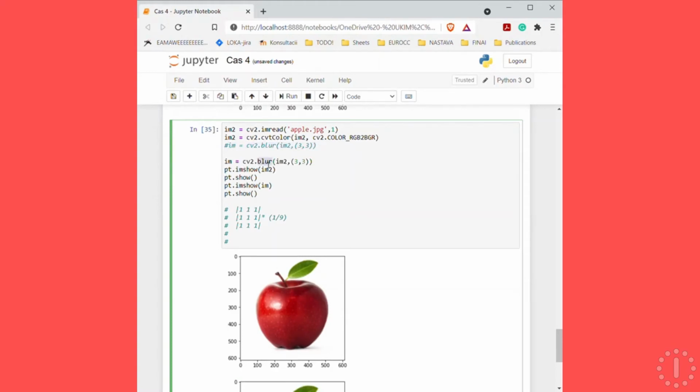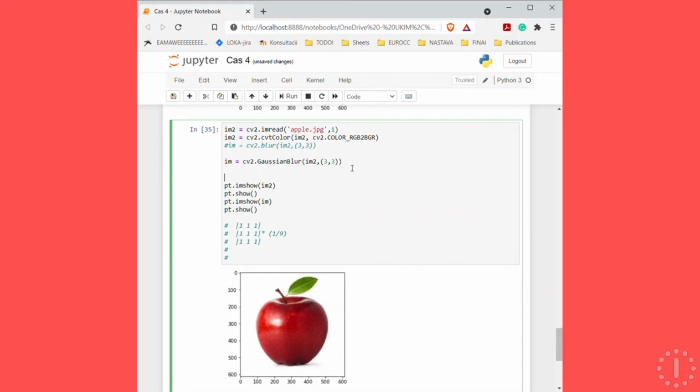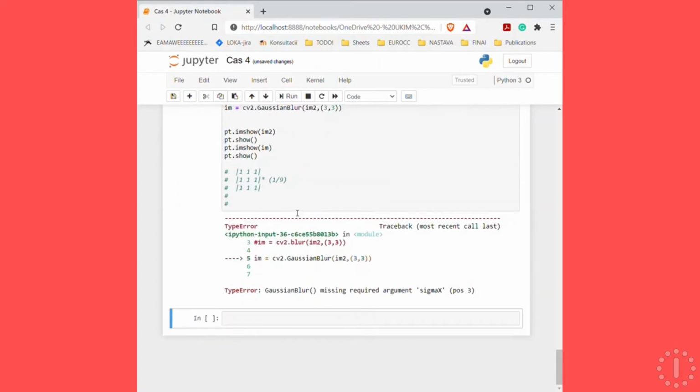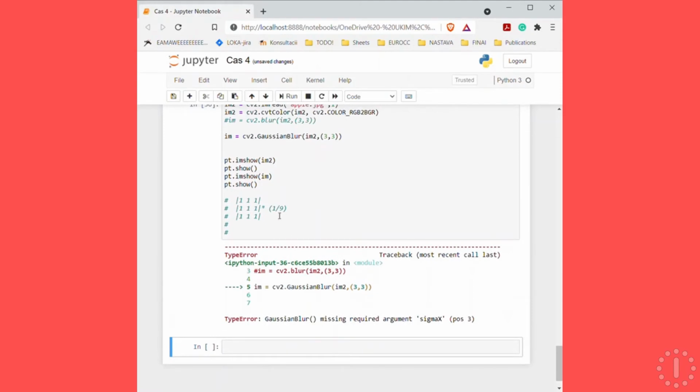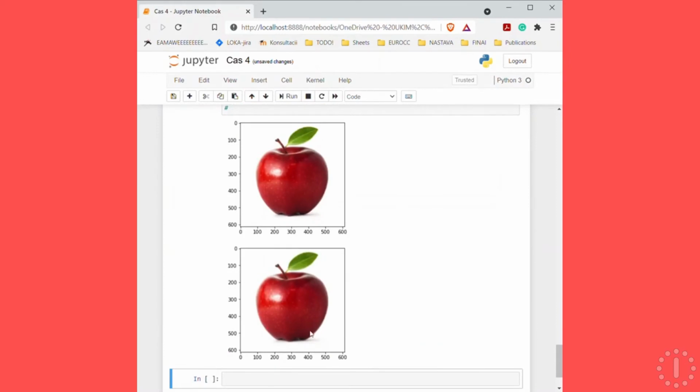Instead of blur, we are using Gaussian blur, and it requires additional arguments, so I'm going to go with some default value here. Here is the Gaussian blur.